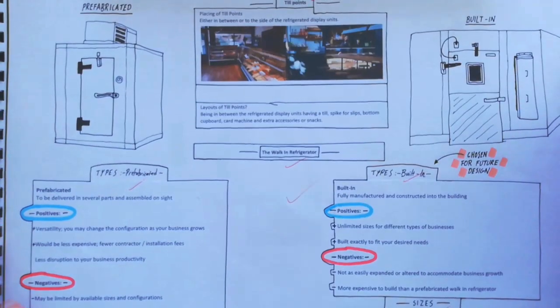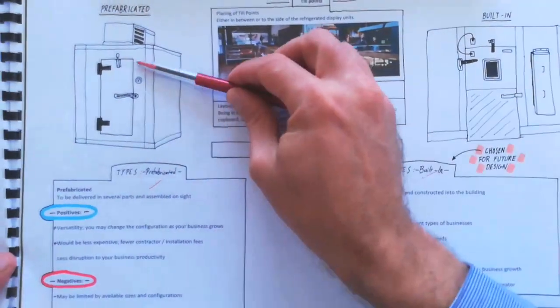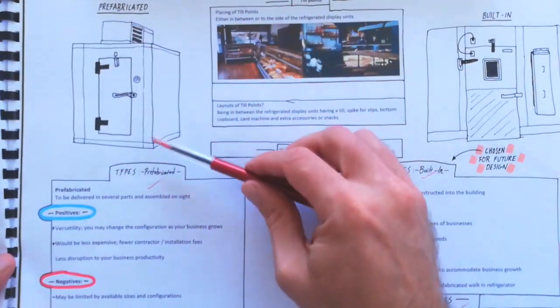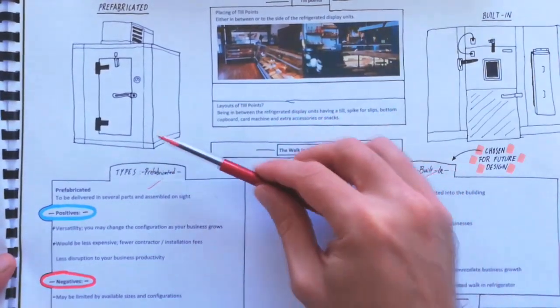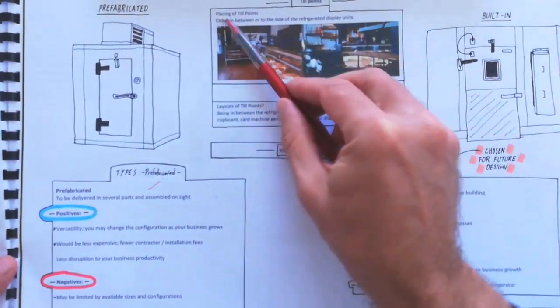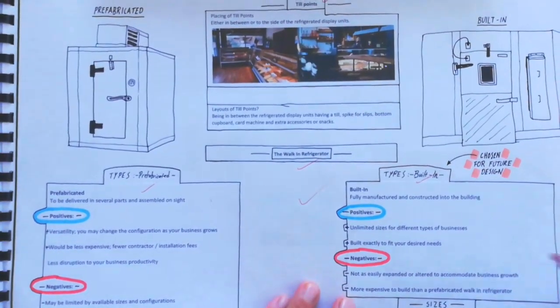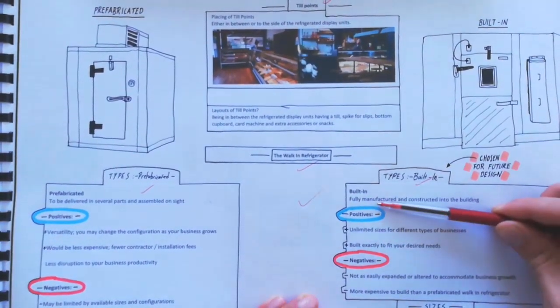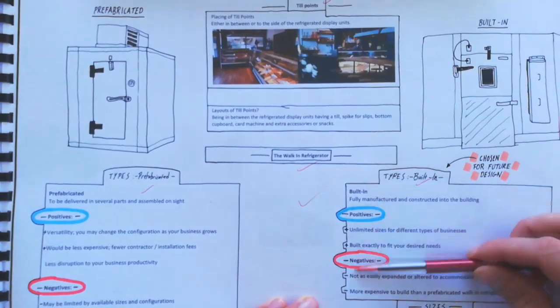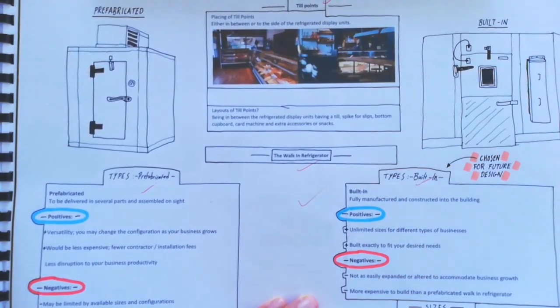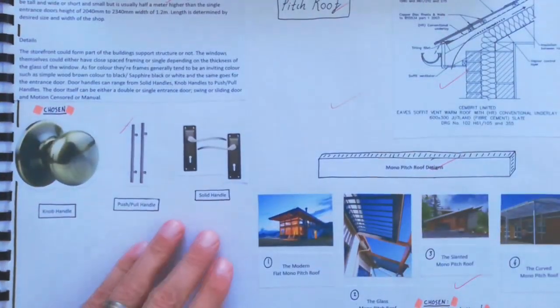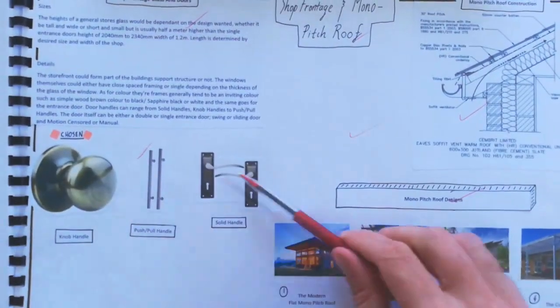Okay. This specific learner also decided to do a walk-in fridge. He did some hand drawings of one that he saw, pictures again with notes. I think that's all important. Okay. He also discussed for himself the different aspects of each fridge and their advantages. Shop fronts, again, lots of pictures, visual. That's going to be important.